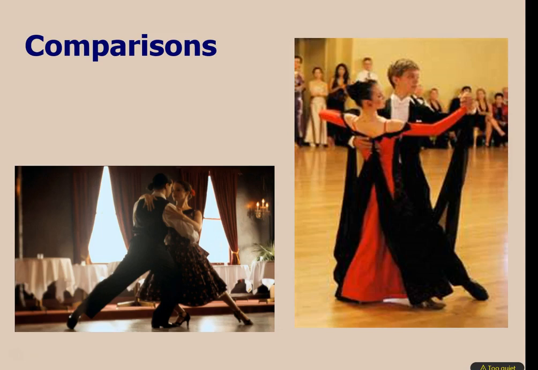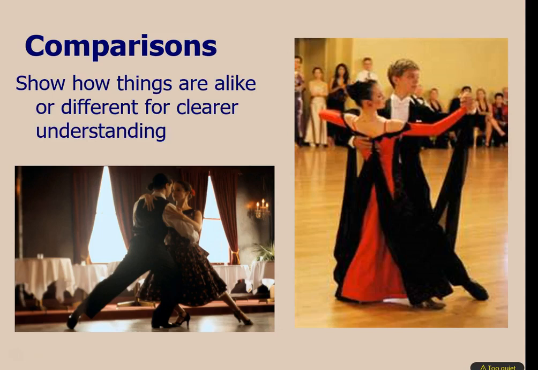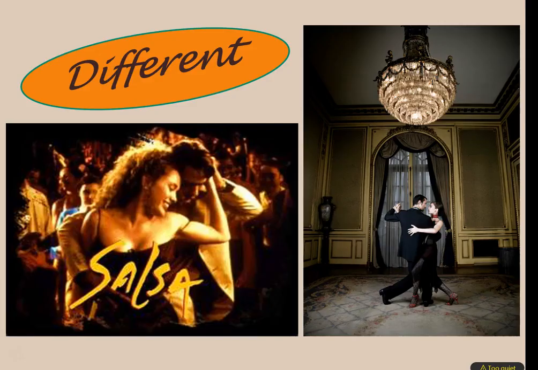Not only can we give examples, we can compare things. This is a comparison between the Argentine tango versus the American and international style tango. This one, they dance much closer together, and you see their dress is different too. So we can show how things are similar or how things are different. Here we have the salsa. I can compare the salsa to doing the tango. Very different type of vibe there.